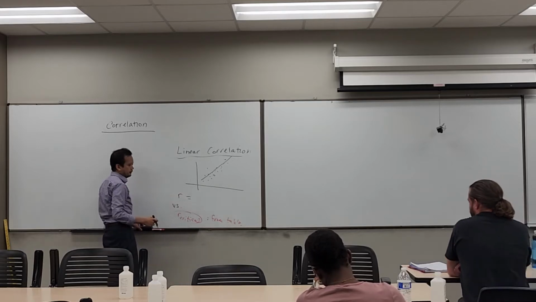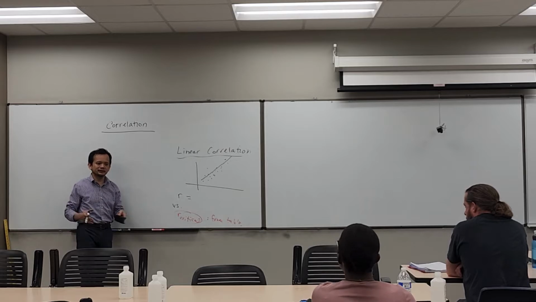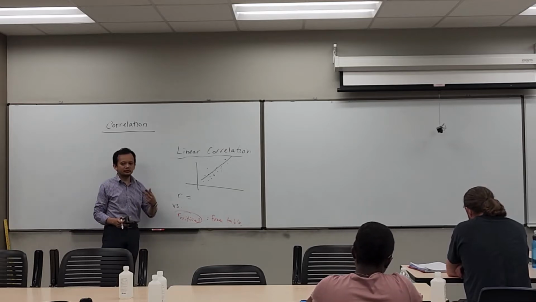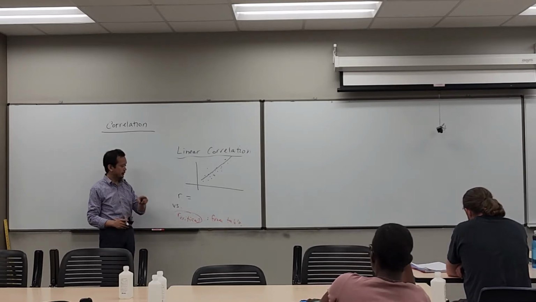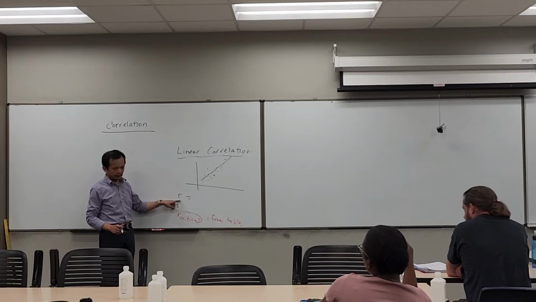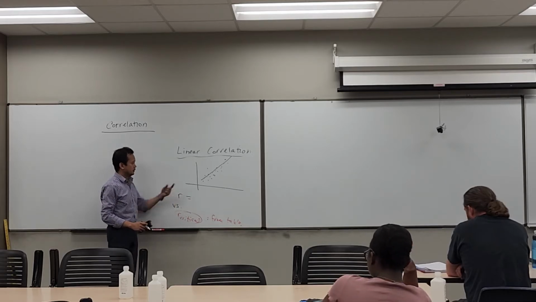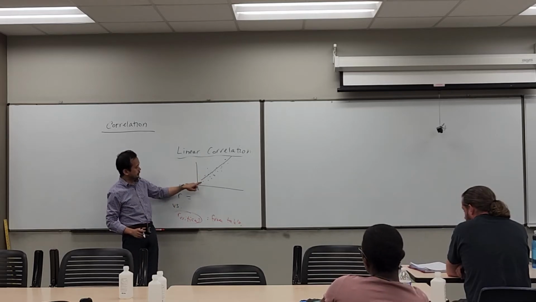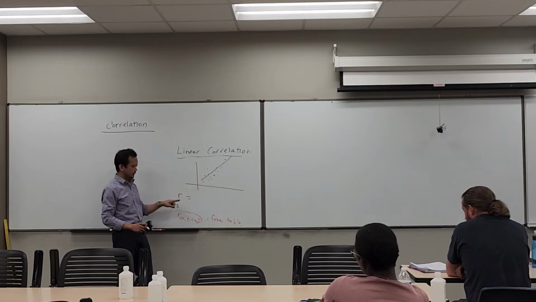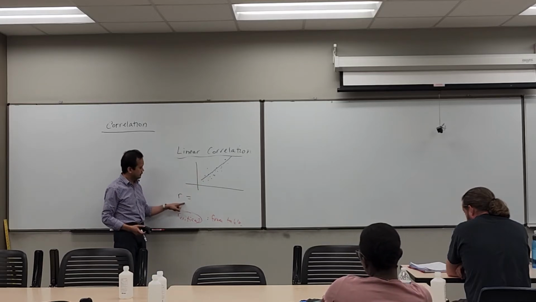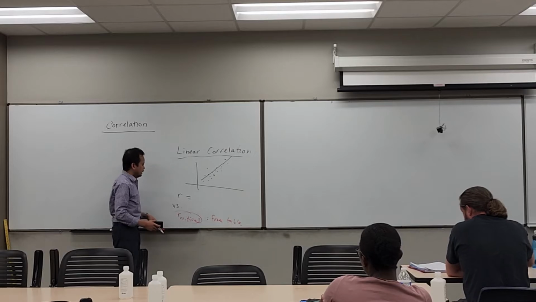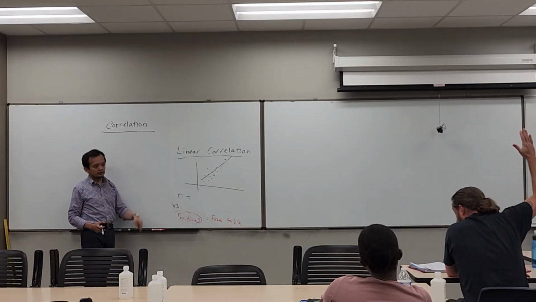And then recall R: there's a heinous formula for R, but I don't expect you to use the formula by hand. Be comfortable using your calculator to calculate R. For each of these data points, you would enter the x, y value, and your calculator will give you the value for R. So once you get it, you compare it.